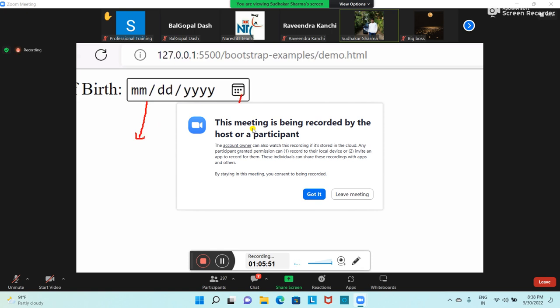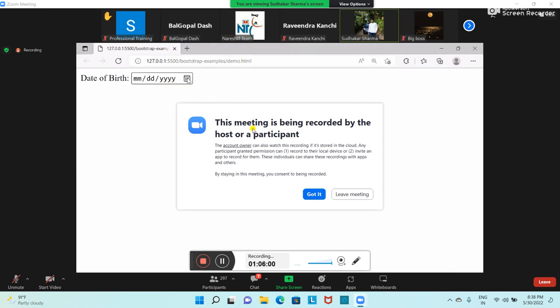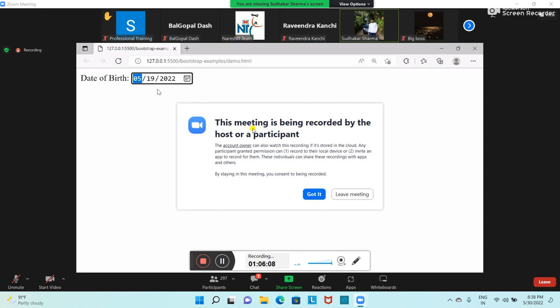This is a button. The text box has a button inside it. And very importantly, you click the button, then a calendar will open. And when I select a date in the calendar, then this date will be stored here. What is this? This is called a component. It is a web component.